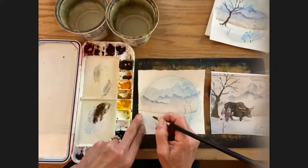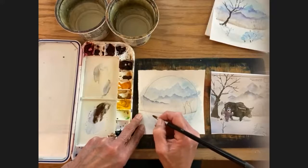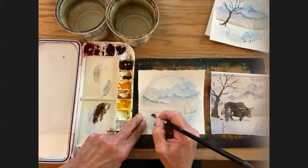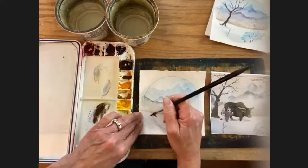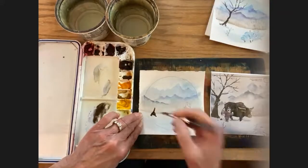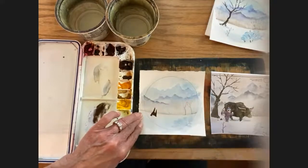And at the bottom here, I just don't want to make a smooth line. I want to make a big bumpy line like there's snow in front of this trunk. And it's about right here. So I'm just making some bumps like that. And it already looks like there's a snowbank in front of it. And then from here, I just make my brush strokes go up. If I was really good, I probably could leave some little white flecks of snow. I don't think I'm that good.